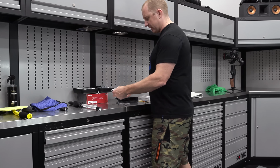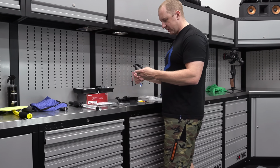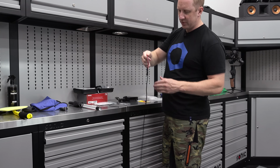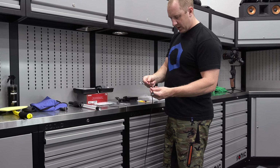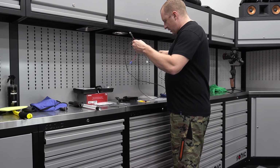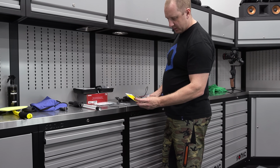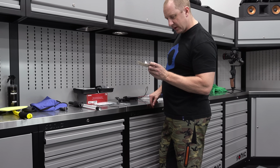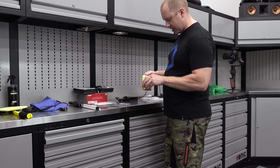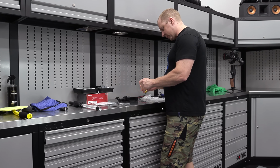Rather than trying to wire it to the mirror, I like to just go direct to the fuse box, which is in the glove box or behind the glove box on an M5 and most BMWs. And cut this and set this up here. And then I've got an ADA circuit. This is a little one, a little 2 to 10 amp. I get this from, this is an Eaton from, I think, AutoZone down the street.